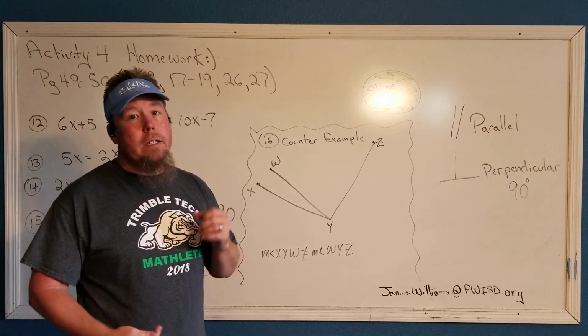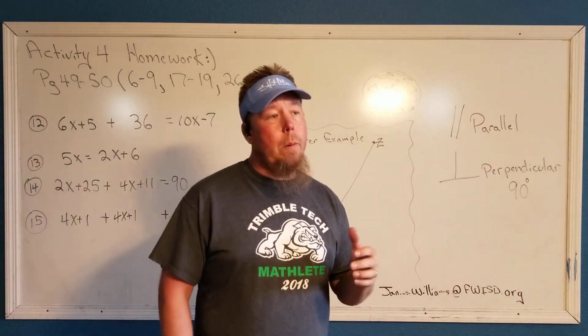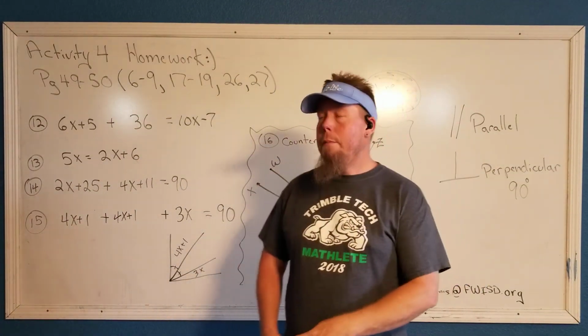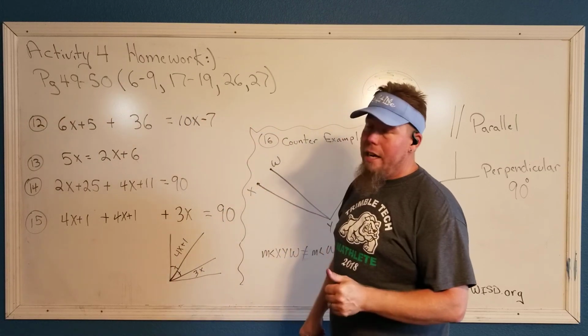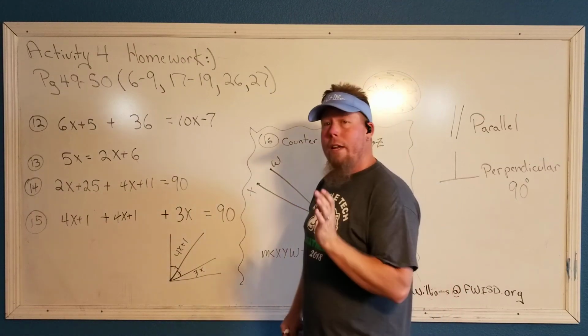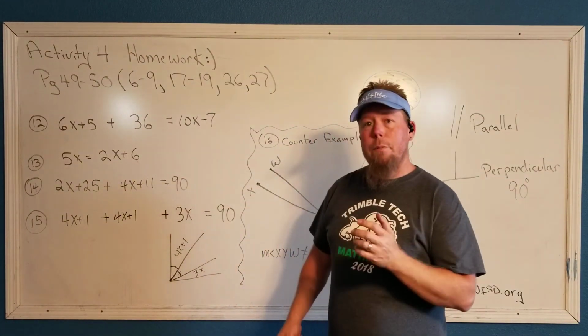So, guys, good job on activity 4. I want you to go ahead and break. You're going to be probably moving on to activity 5 now. If your day is over or if you have time, the homework that you're going to look at is on pages 49 and 50. We're going to do 6 through 9, 17 through 19, and 26 and 27. That does not mean you can't do all of them. They're all good questions. But these are the questions that we feel would be the most beneficial to you.